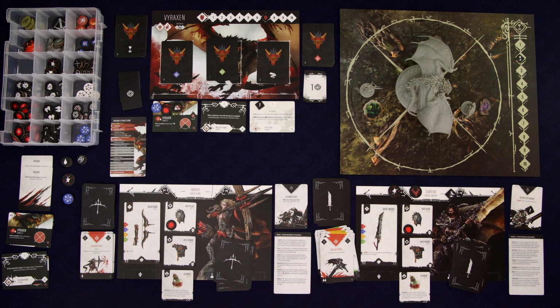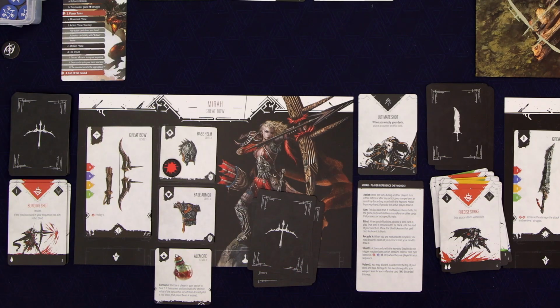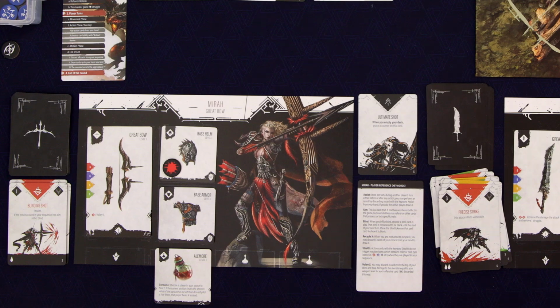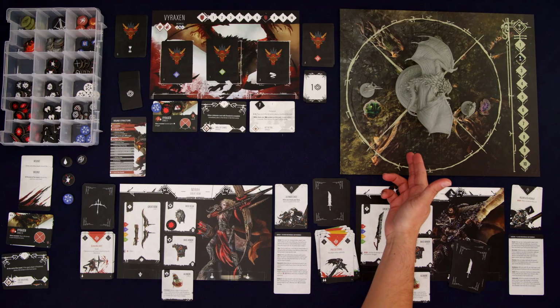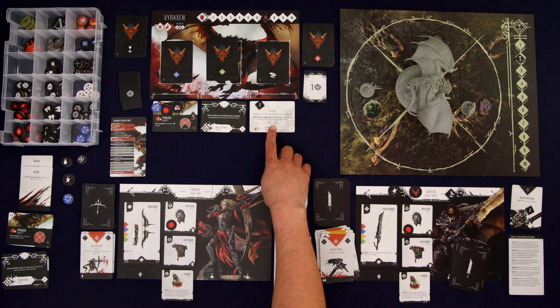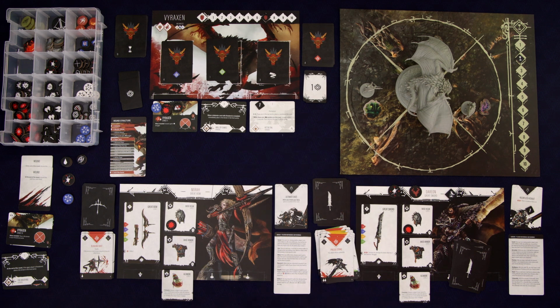Okay, and taking the worst, which was the 2, so that was fine. And now Mira's turn. I think she wants to stay where she is and attack the tail. Now, she could move and still attack. But because of this, we want to get as many hits on the tail as possible.